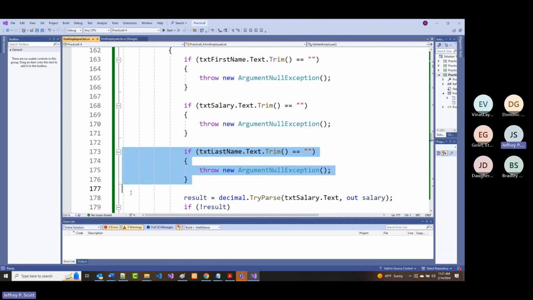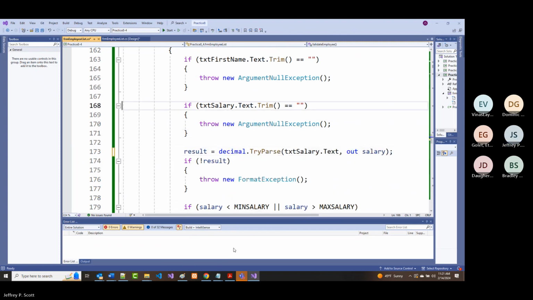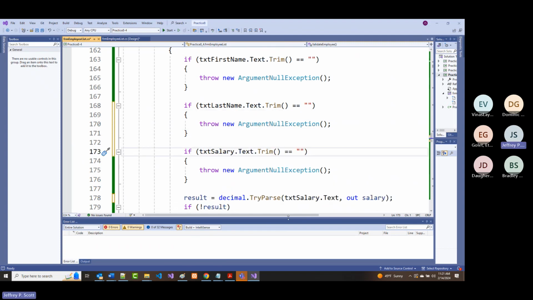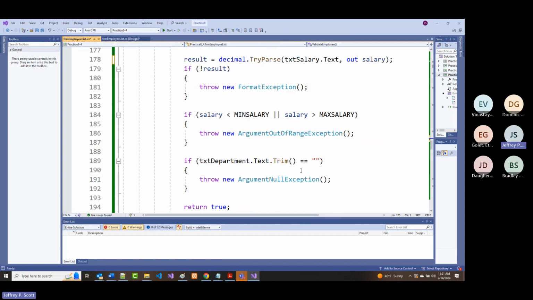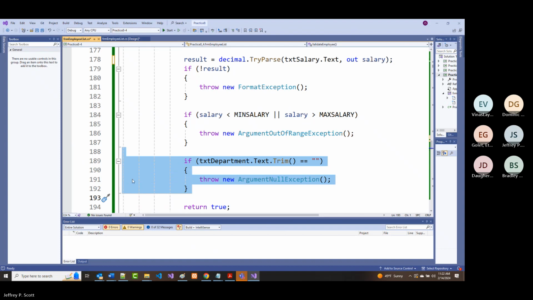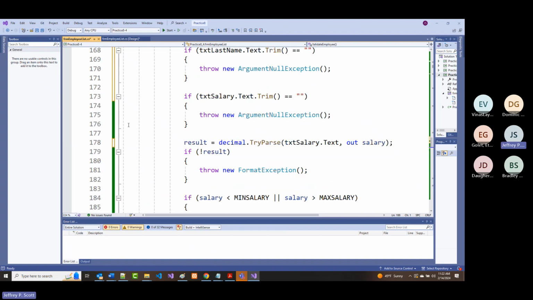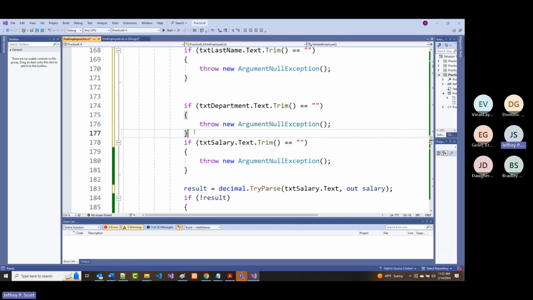I don't know how these should be flipped, but that won't do anything. All right, so first name, argument null, last name, argument null, salary, argument null, and department argument null. I'm going to grab this thing with the department, and I'm going to put that before I do anything with the salary. I'm going to do the salary last.